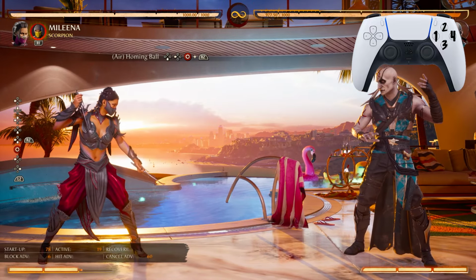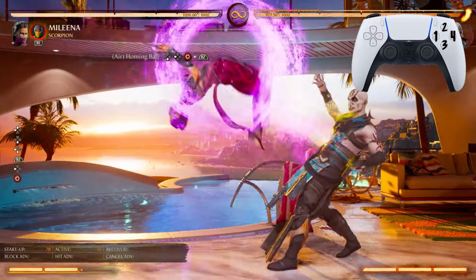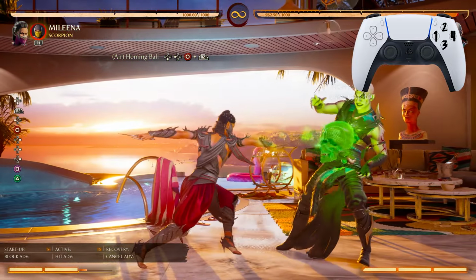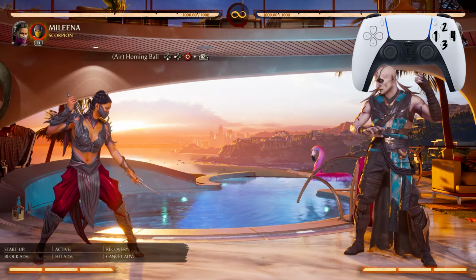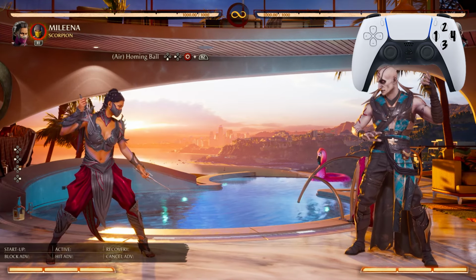And for the most part, people try to punish because they don't know how far you land. So they try to punish, you dash forward and punish them. This is also a good way to trick your opponent's mind that they're at an advantage.